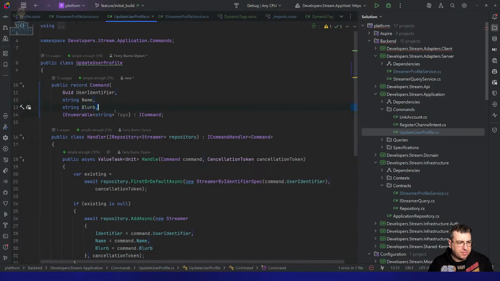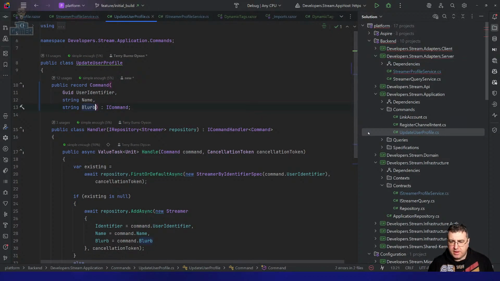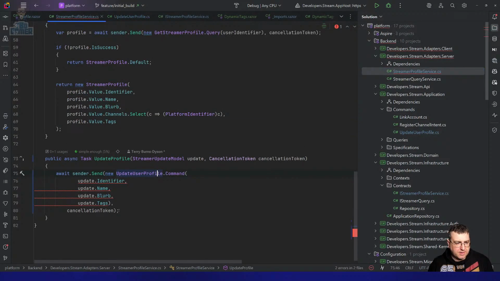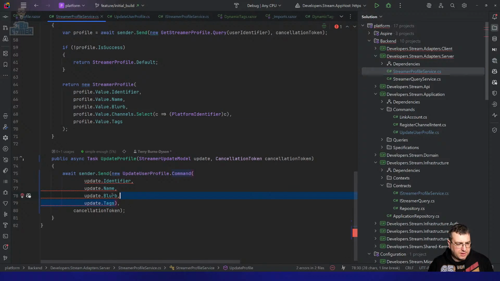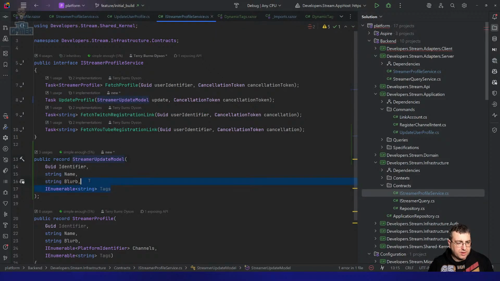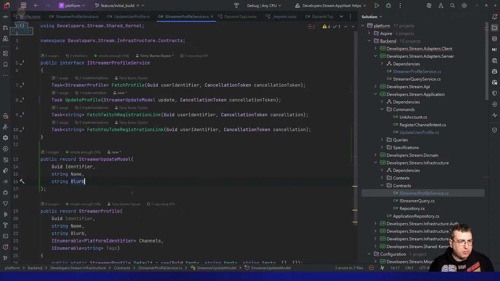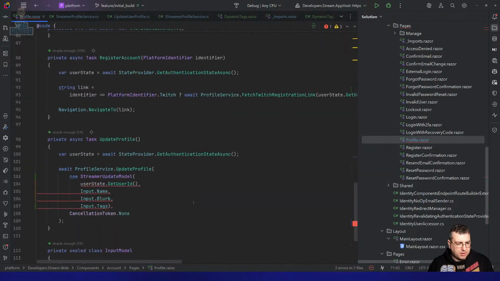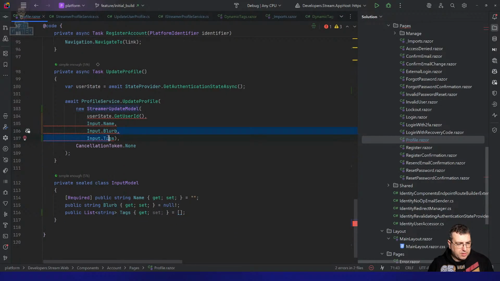No. Here's what we're going to do. We are not going to make that its own thing. We're going to remove this. I'm still going to leave the model in place, but we're going to remove that part. And we're going to remove that part.